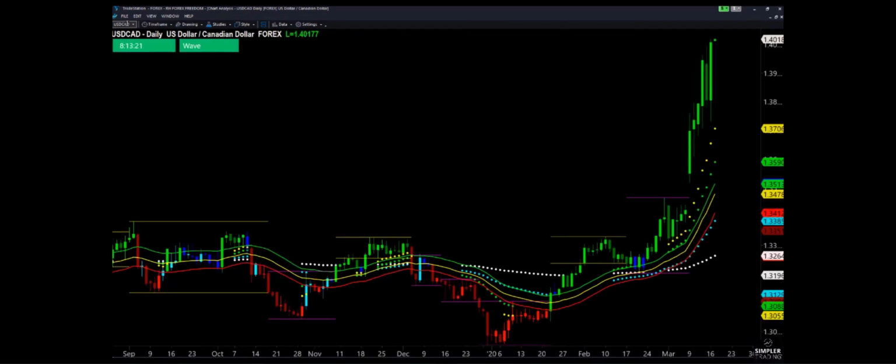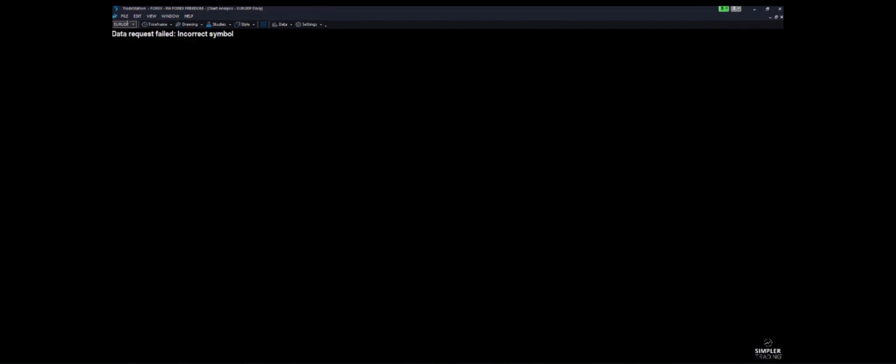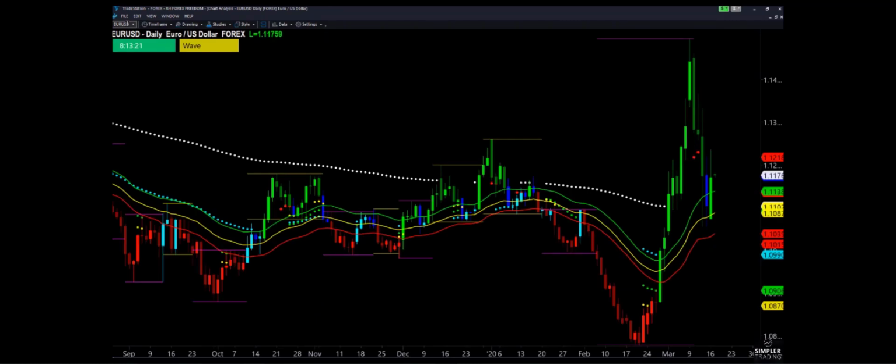But if you watch the free video, you know that there's one glaring omission on the whole how to buy US dollars, and that is, Rod, when are we going to short the euro and buy the US dollar? And right now I can't. Right now this is a market that is not a double red. In fact, it's a yellow wave angle, which means I've got to wait for an overbought market again. I've got to wait for the market to get up into potentially this area before I can do anything.